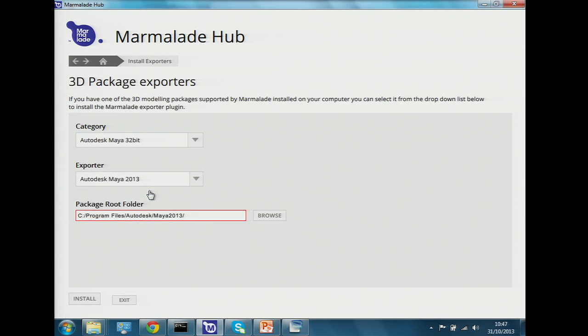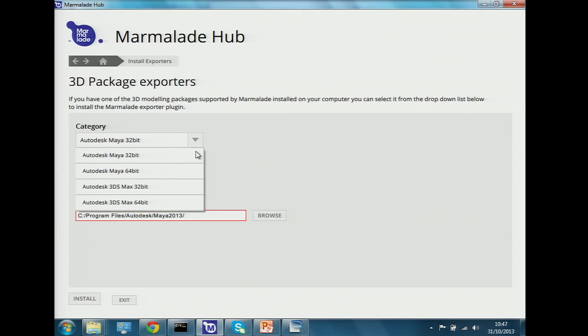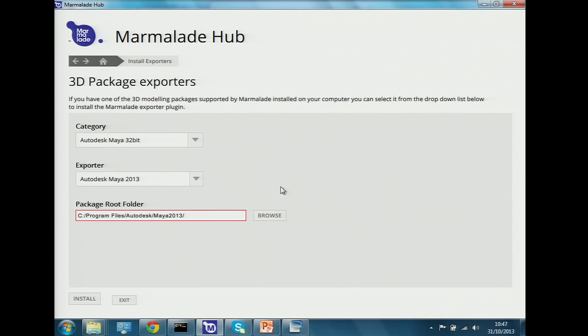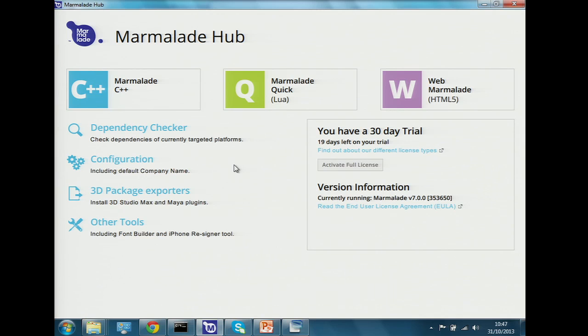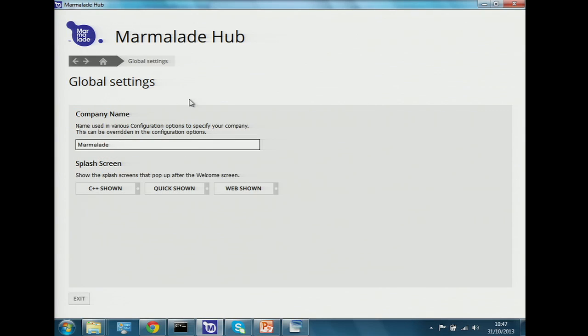We have the 3D package exporters as well. That's by Autodesk, and just different selections. Again, we're trying to make it all into one place so you can see what your project is using. If you remember the global configuration, that's what it's about. At the moment it's just a company name. We're trying to build it up with content in these configurations. So any feedback on this area is very welcome. We're really excited about it. It's quite a difficult problem to solve, we feel.